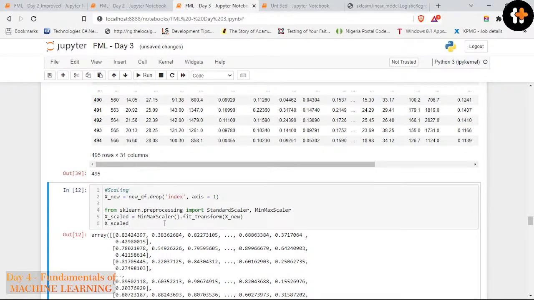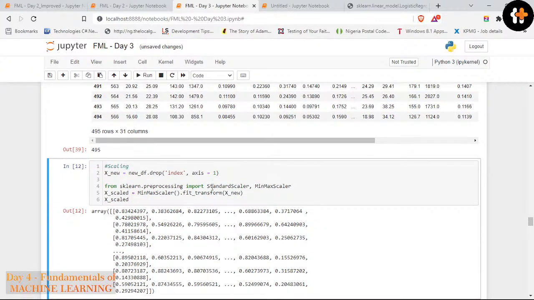Your scaling is all about your standardization, to ensure the normalization of your values so that they are in a normal range. So you can either use your standard scaler or your min-max scaler, so that nothing falls above the normal value.